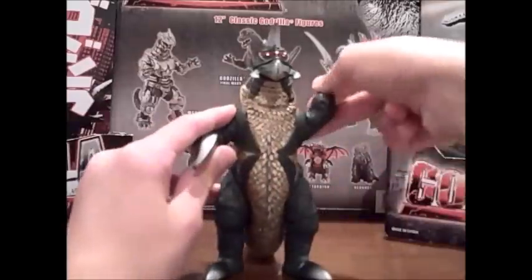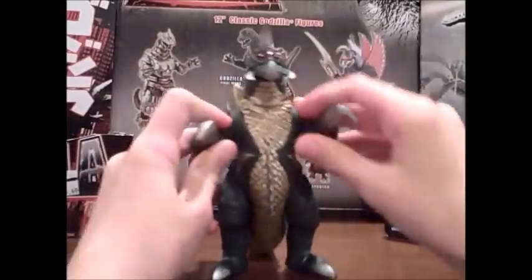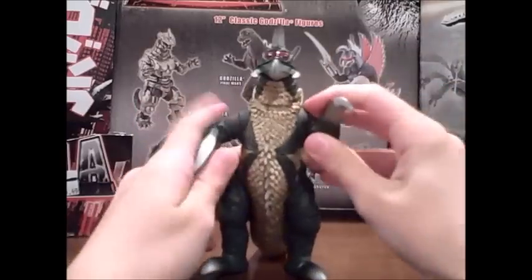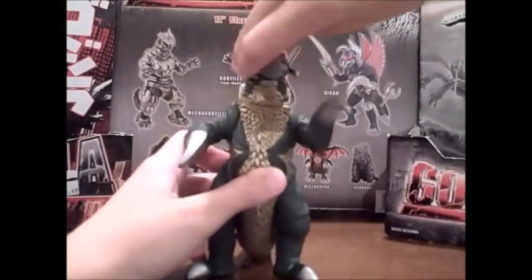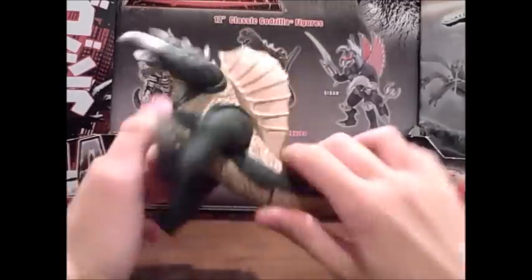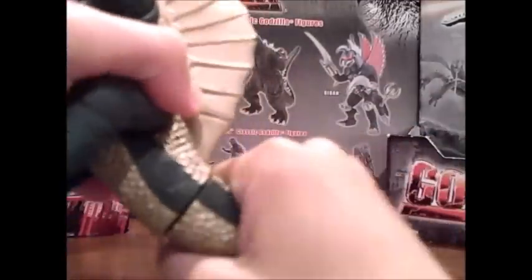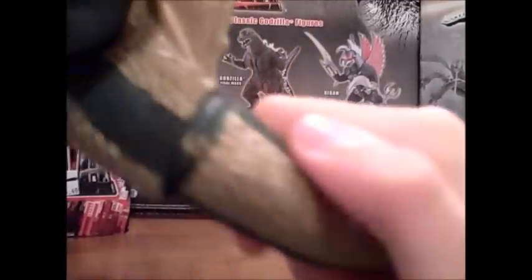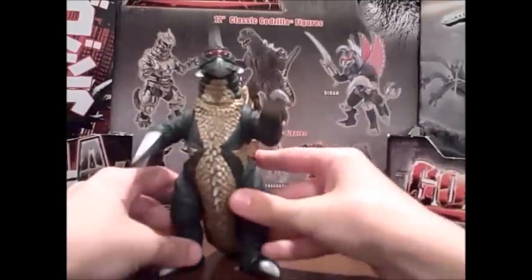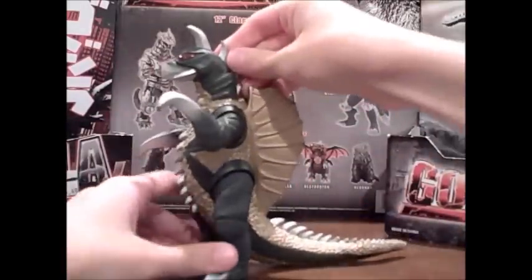Articulation. 1, 2, they move 360, so that's 2, 3, 4, 5, and sort of 6. If you twist it too much, it'll pop off, so. Yeah.